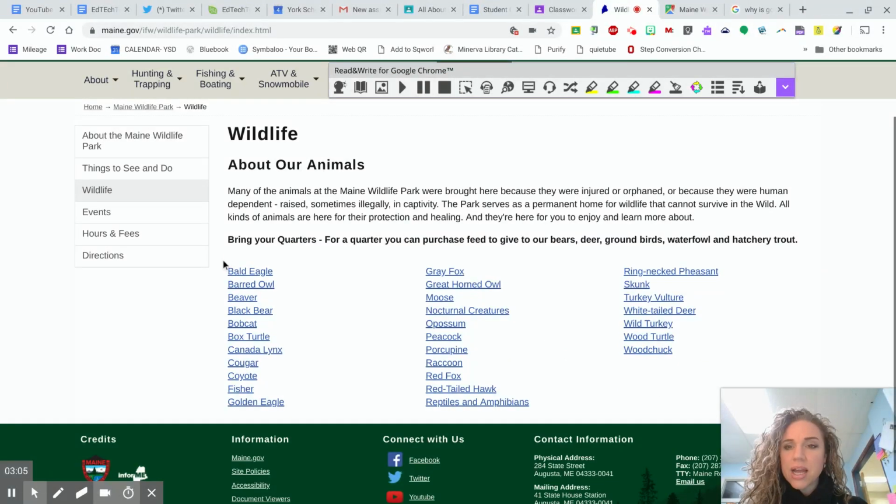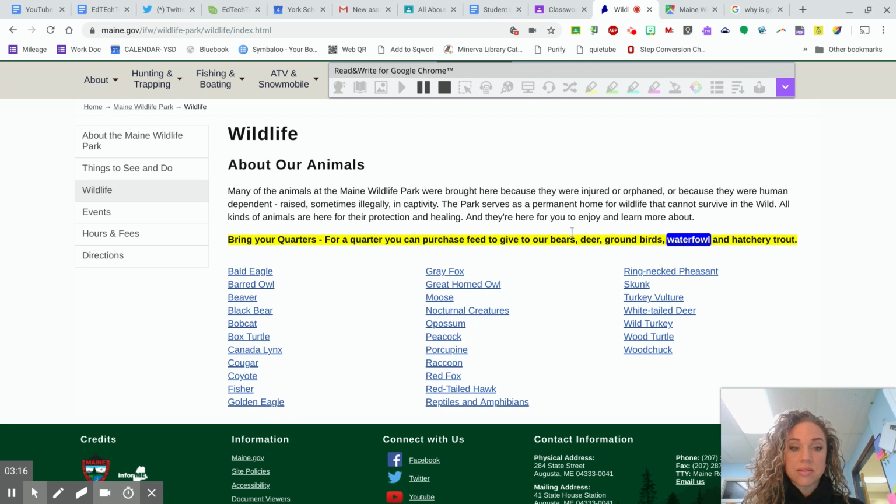Like, let's say I can't decide which animal to choose. So I'm going to highlight this list and press play. Now, it doesn't work perfectly, so it's reading this just in case. That's okay. It's going through the list. So as soon as I hear an animal that I want to learn about, I can click on it.